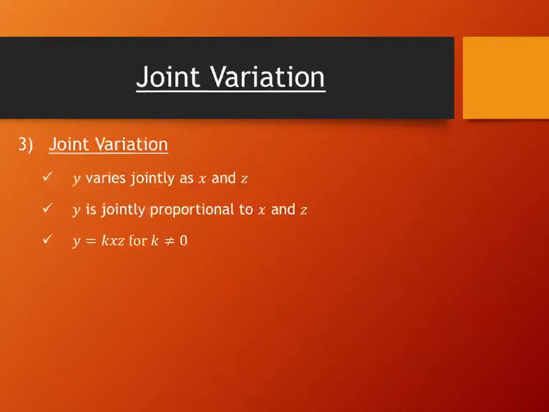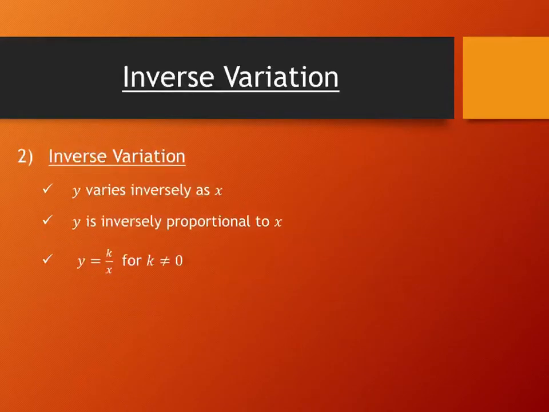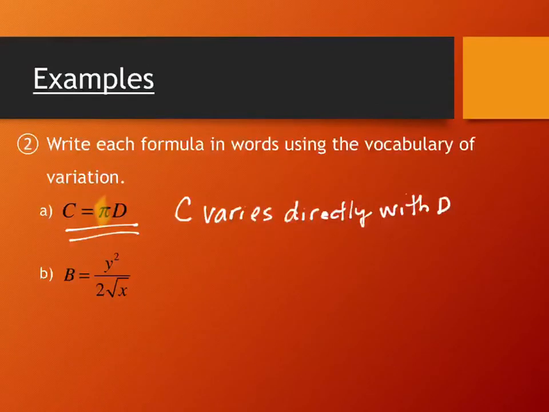So as you go back over here to the first ones we did, you can use any of these phrases. C varies directly as X, or ours was D. C is directly proportional to D. You could use either of those phrases to describe that. Do you know what C and D are? Say it louder, Tiffany. Circle and diameter. Very close. It's circumference of the circle, yeah. C is circumference and the D is diameter. If you happened to recognize this and you wrote circle and you wrote diameter in there, that'd be great. But C and D are sufficient.